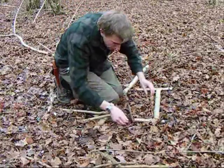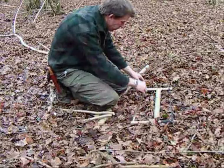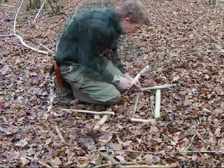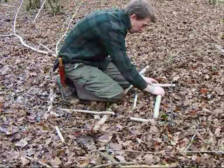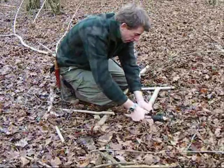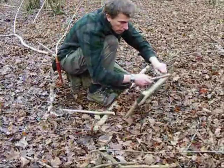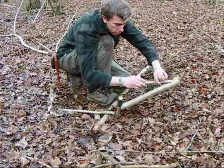I'm going to be very careful with myself here because this saw is incredibly sharp. It's easier to set this up on the floor because they can be quite tricky. To add the final tension, I've just got another stick here. I'll put it between the two bits of cordage and I'll just start to twist.